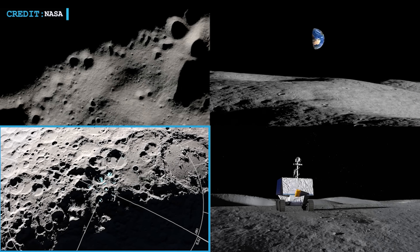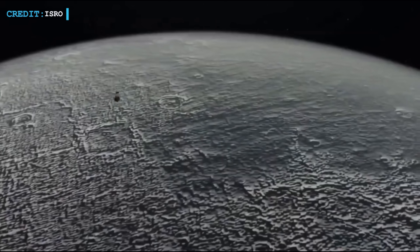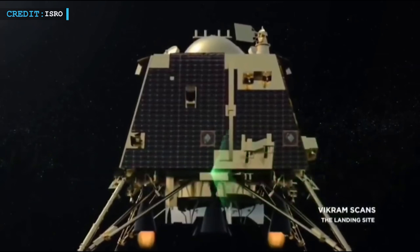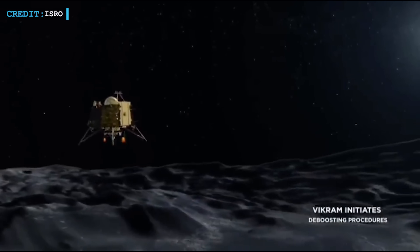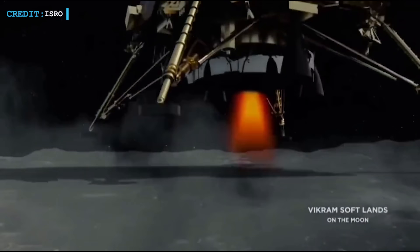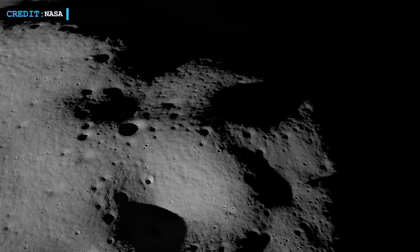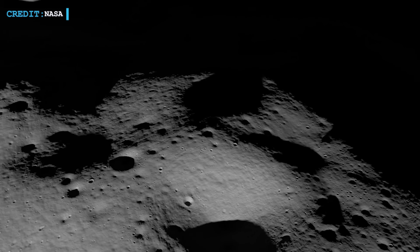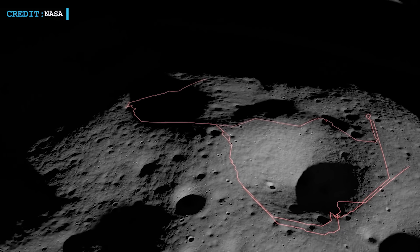This would help us go to Mars or mine things on the Moon. India's space agency plans to try to land on the Moon's south pole soon — another Indian attempt in 2019 didn't work well, but they're trying again. The United States and China also want to go to the same part of the Moon. This shows that many countries are interested in exploring and learning from this special place.